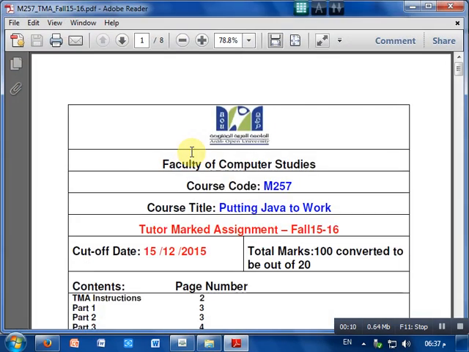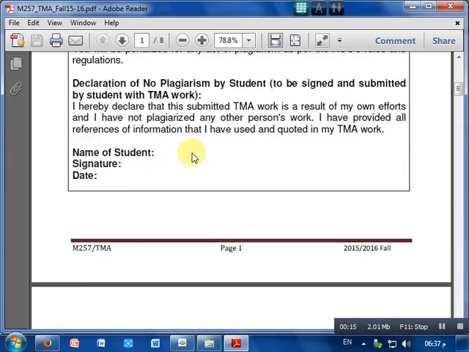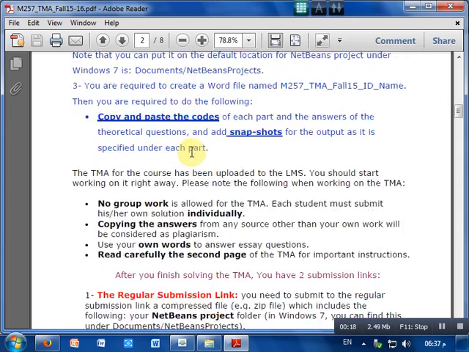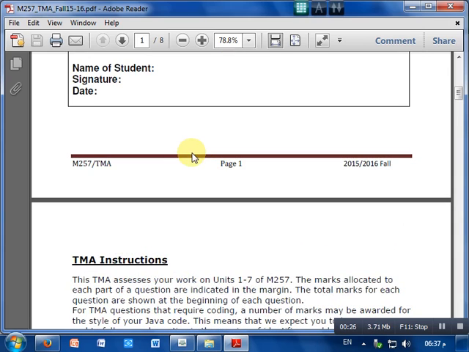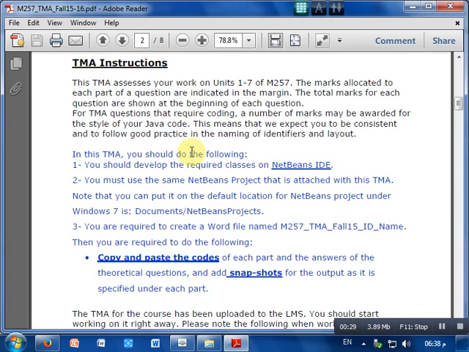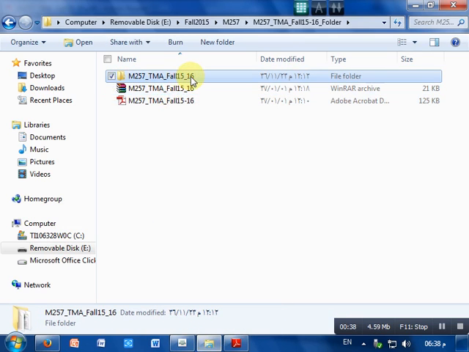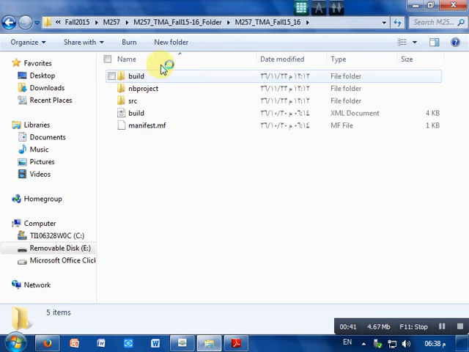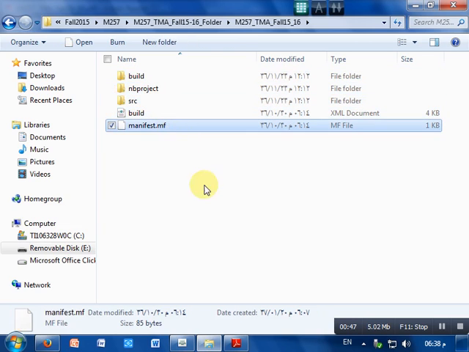So today we are going to discuss the TMA for M257. Before I start the discussion, as you see when you download the TMA, you get a zip file in which there is a folder called M257 TMA, in which you have a NetBeans project.